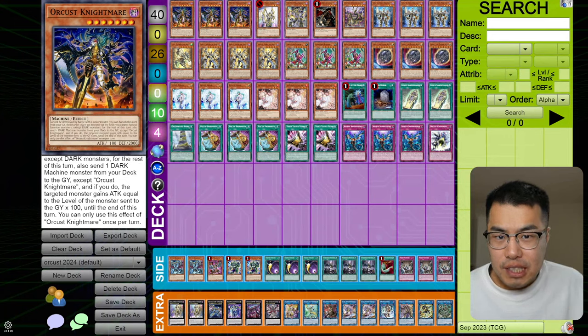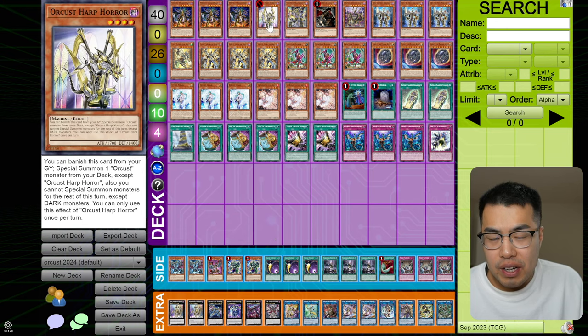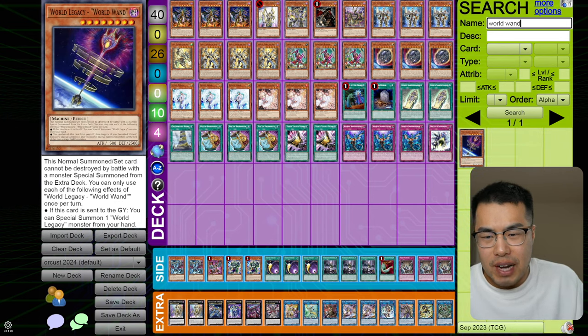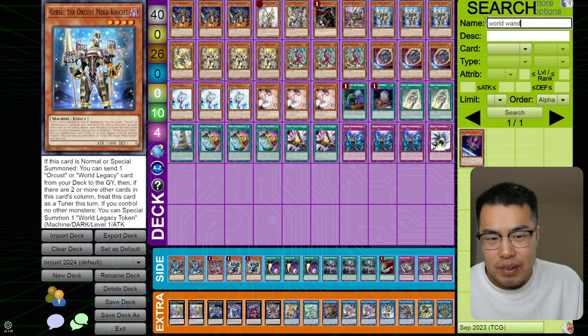So deck wise, this is probably what the deck would look like. I whipped this up really quickly, just maxing out on Nightmare so we can send it off the Horus stuff. We got one of each of the Orcus. There's not really an argument to play World Wand anymore. I just don't think the card does anything now that we have Harp back. There's no point in the game where you want to go into this along those lines that I know of. Gizmek Orochi, you can send it off Nightmare, and then the three Gersus.